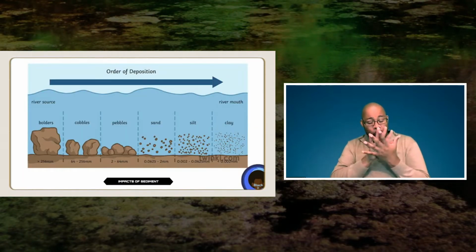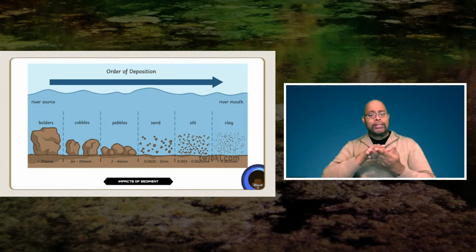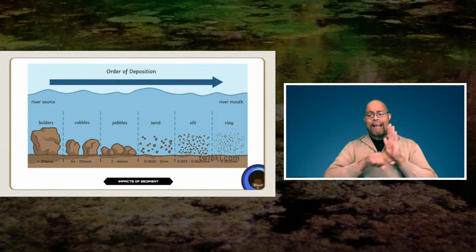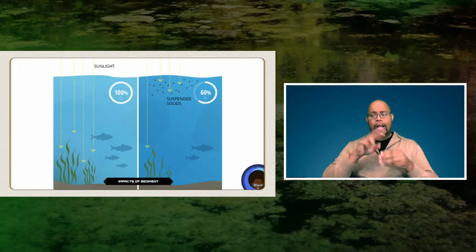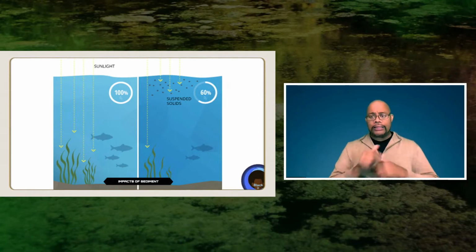And in our marine and freshwater systems, while some sediment is good, too much sediment, particularly the small sediment, is considered a form of pollution that results in a lot of negative impacts. For example, sediment can enter into the water and cause it to be cloudy and reduce the amount of sunlight that's able to reach the bottom. And this light reduction can result in fewer underwater plants and animals.